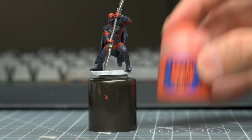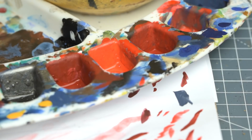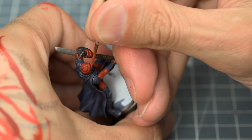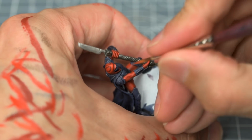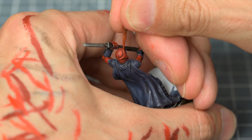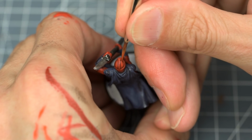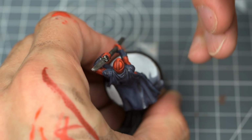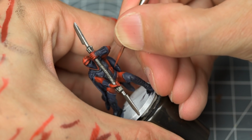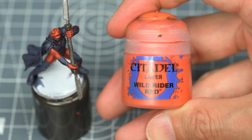I'm now going to lighten this further by mixing in some Wild Rider Red. We're now really focusing on the most prominent areas of highlight. We can finish the red areas off with a few very small touches of pure Wild Rider Red.